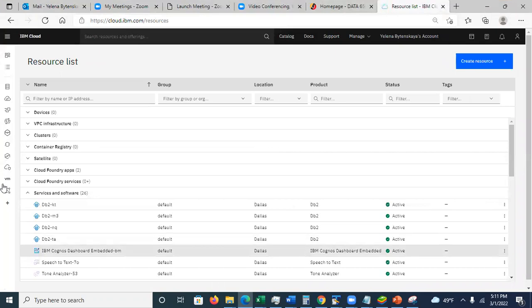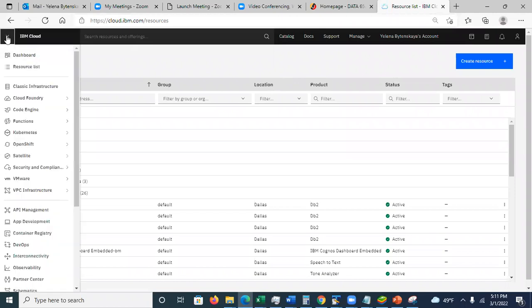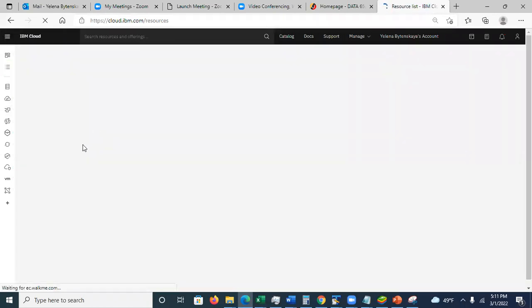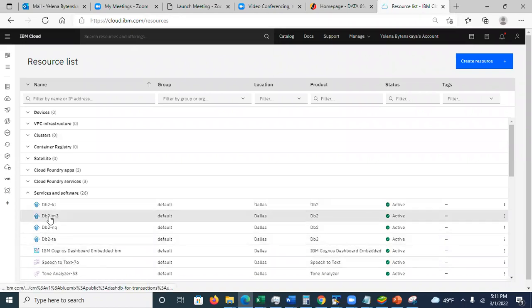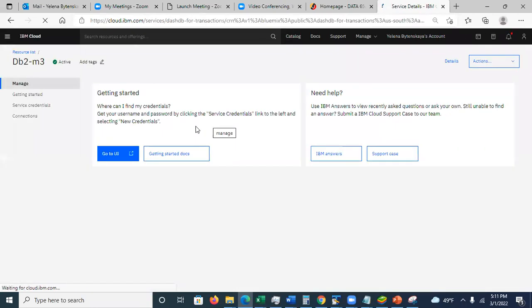After you edit the service, this is IBM Cloud, right? Your account. You're gonna go to the resource list. See this here? There is a resource list, dashboard resource list. Then you're going to expand, and this is the one, M3. That's the one I'm using. Okay. Well, this is what you did, right? And then you're just gonna click on go to UI, and that should launch the front end.